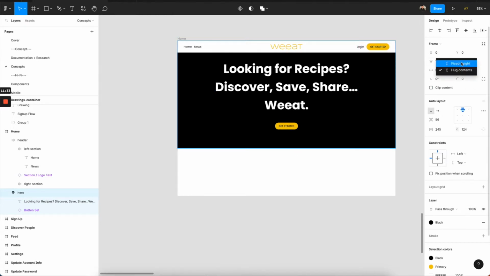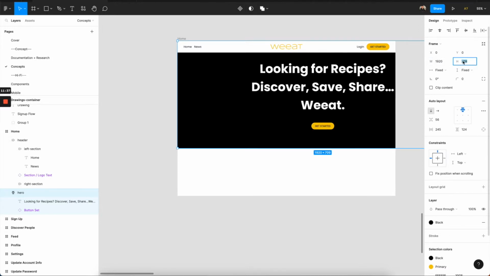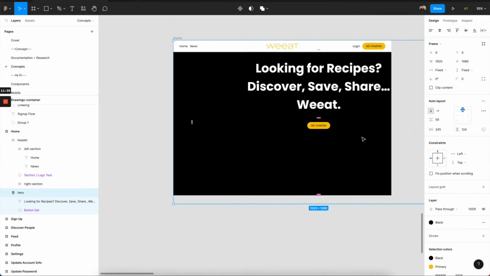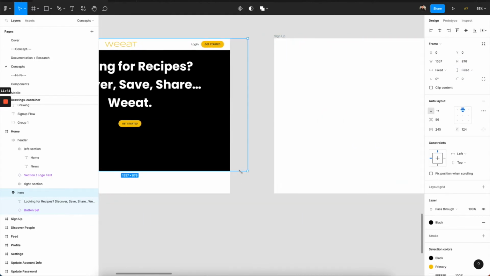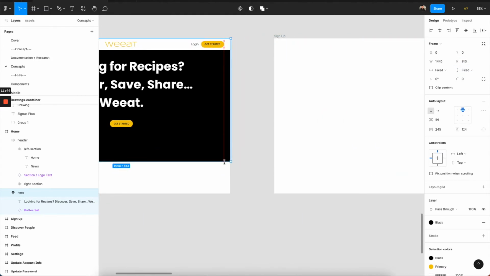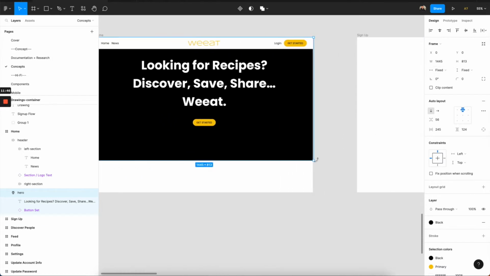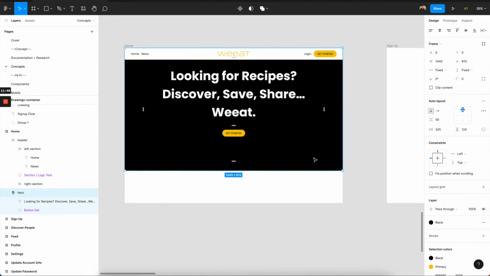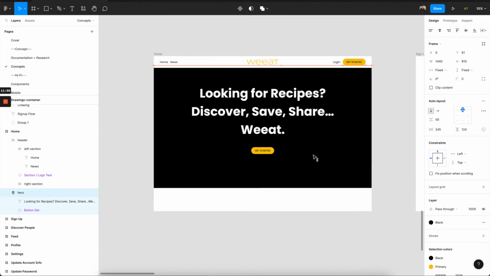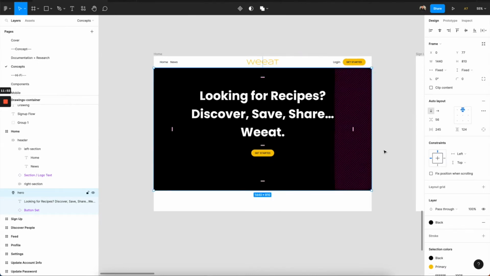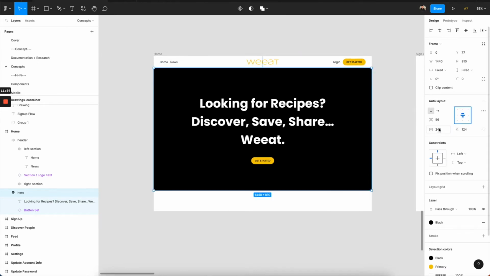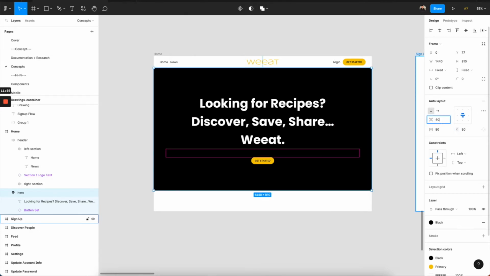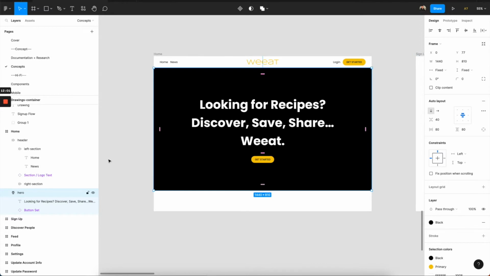So fixed, 1920, 1080. Cool, and then we move this down. Sure, put the spacing here. 80, 80. Let's say that's 40. And then we're set.